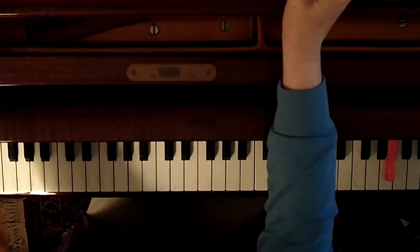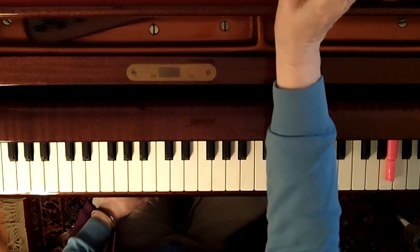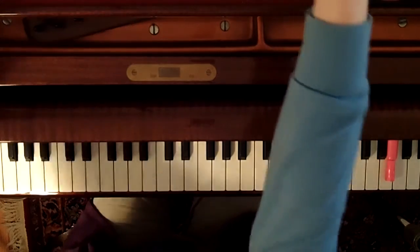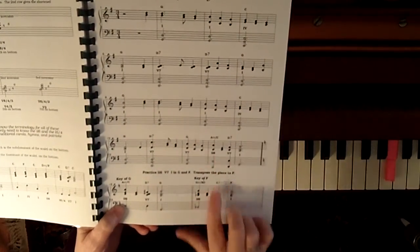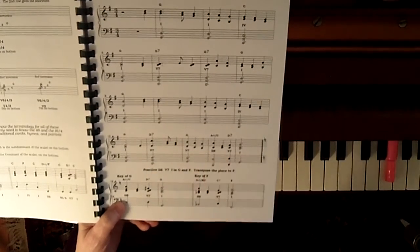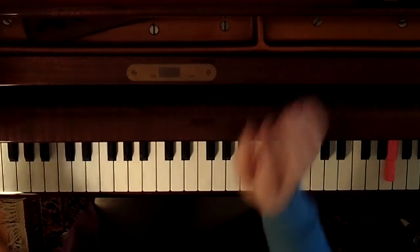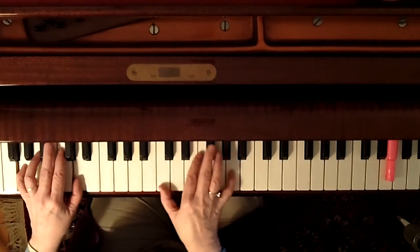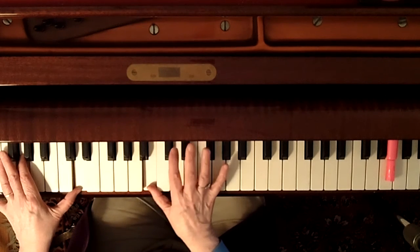Now, I'm sort of skipping page 19 for the moment, which talks about playing the two chord, but over the subdominant of the key for cadence at the ending. Right here, you've got an A minor chord, but it's over a C, which is the third of the chord. And then another funny little chord for the 5-7. And so here thirds work right here. You need sixths here. Thirds work there.